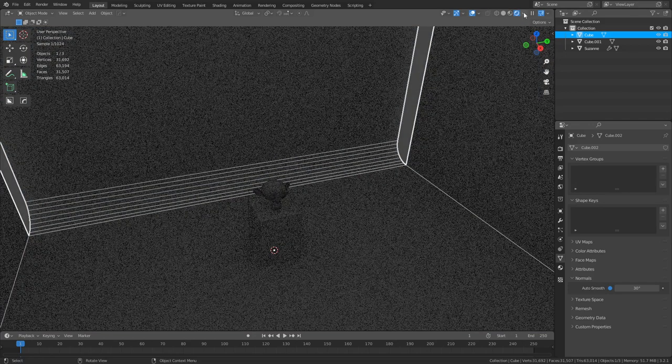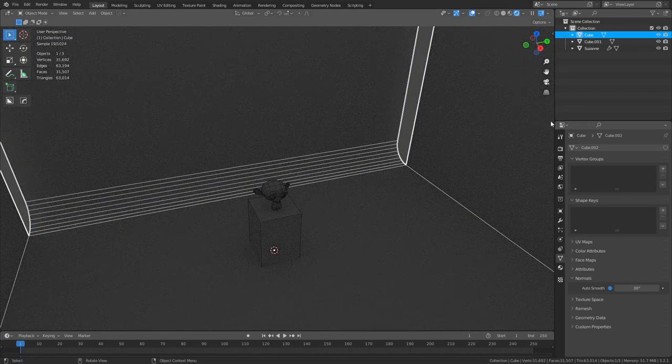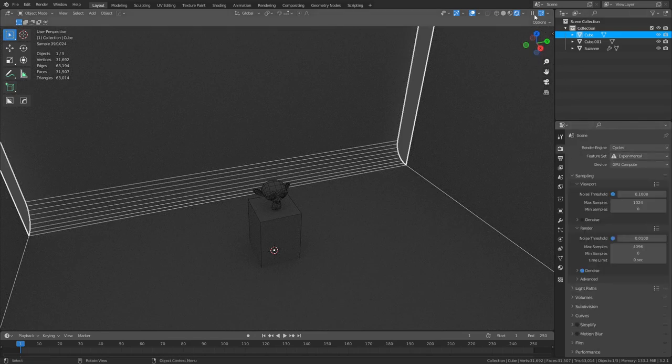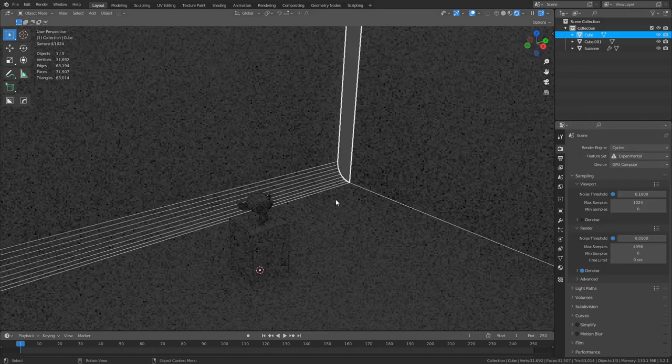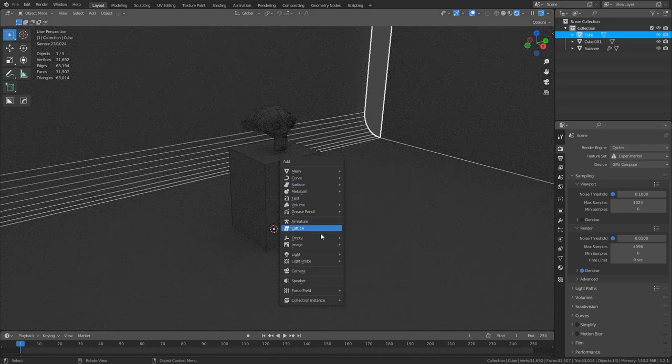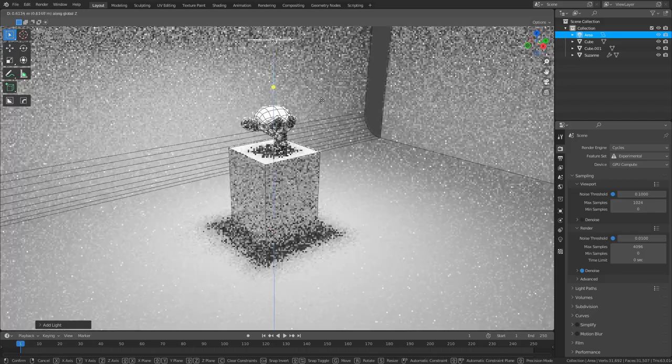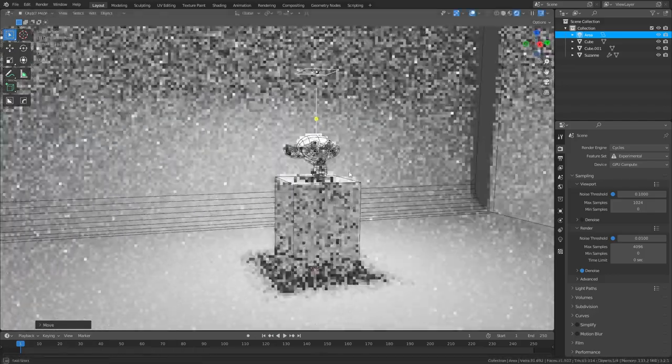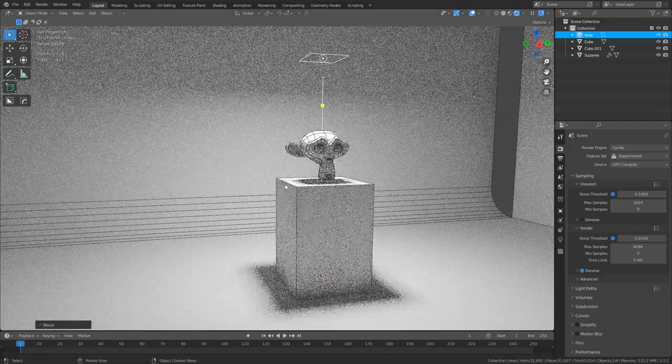So let's go ahead and go to render preview. Make sure you're in Cycles, right? And render preview will look something like this. There's no lights added yet. It's really just a gray scene. So we're going to add in a light, area light. Okay. I'm going to press G, Z, bring it up. There we go. So top-down lighting, pretty standard, right?